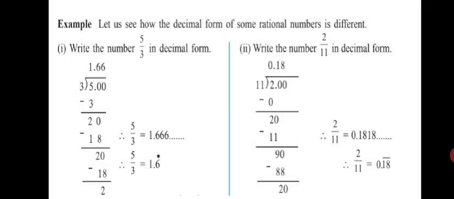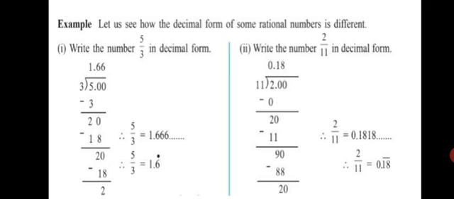3 ones are 3, remainder 2. Now after 5, we put a decimal point and write zeros to carry out the division further. Since the point has come, we take one decimal point in the quotient also. And then we operate further. 3 6s are 18. So from 20, 18 is subtracted. Again 2 comes down. Again get a 0 down.